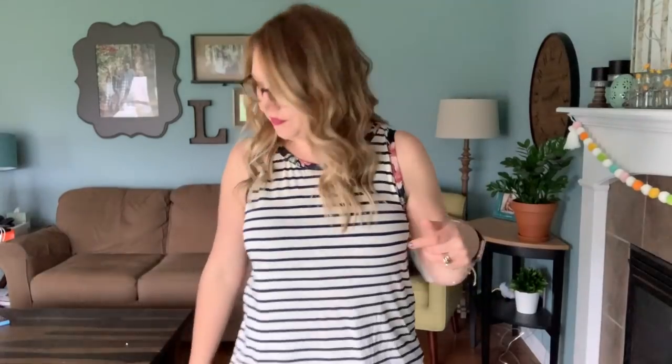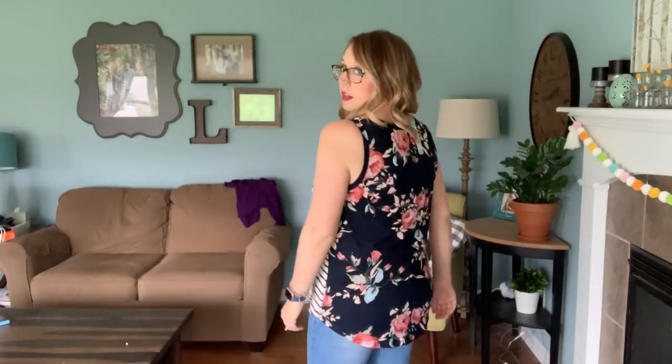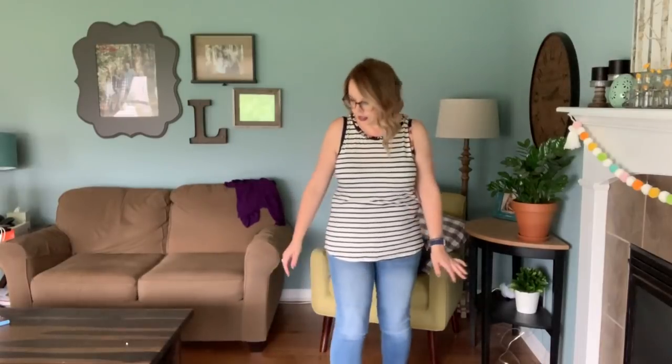I thought I'd try to get a little different angle for you today. So here is that cute tank. It is a Stitch Fix exclusive — love when she sends those. Here is the back, here is the side. I think it's adorable. I actually think this would maybe even be cute under the overalls.